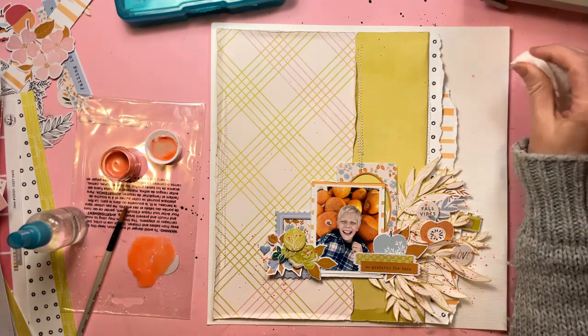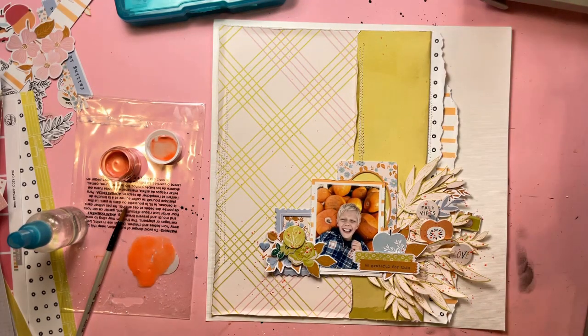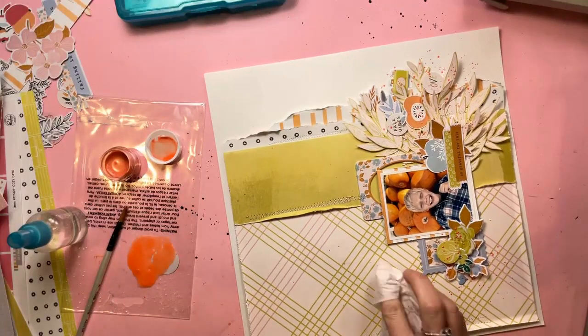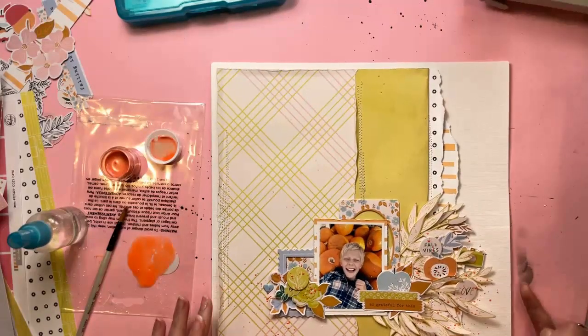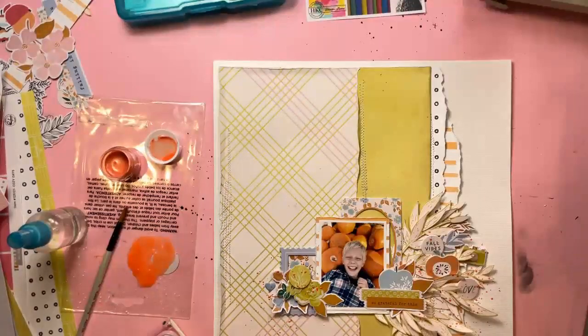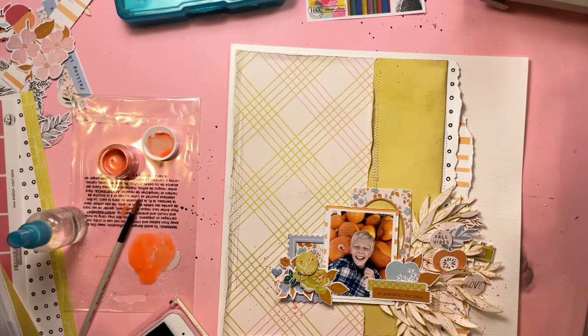So that's looking good. Just adding a few splatters of that beautiful orange shimmers paint that we got in this month's colour kit, and I had a few rogue splatters, so I've just dabbed some of those off that had gone into the wrong place. I think that's me pretty much done.